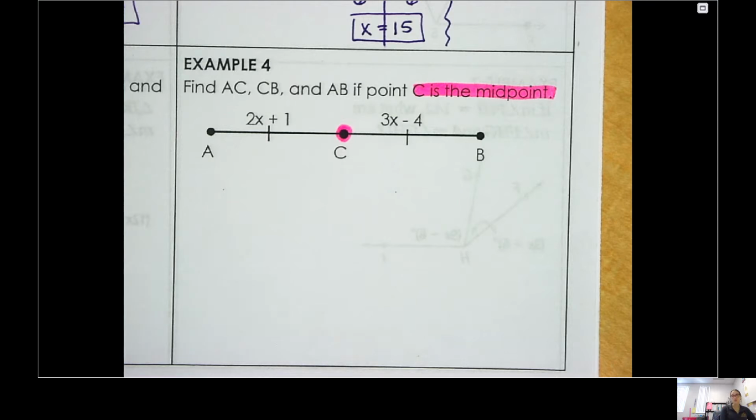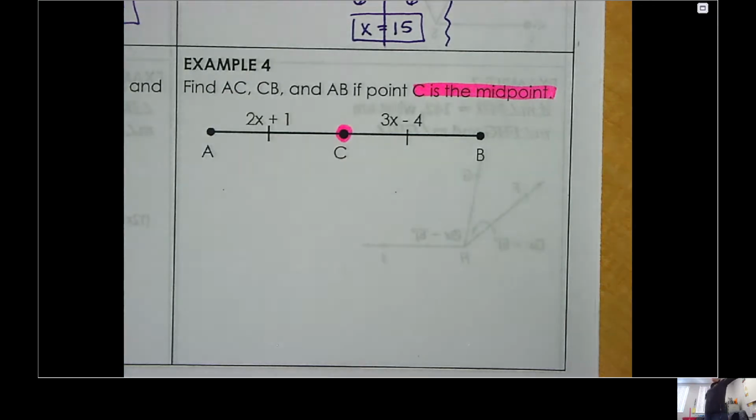Midpoint means the middle. Okay, so this point C is right in the middle. So think about this logically for a second. If I have a point in the middle of a whole line, so let's say like my arms are 10 feet. They're not, obviously. But let's say my arms are 10 feet, right? And my face is right in the middle of it. What does that mean? Each one of my arms has to be equal. They each would have to be 5.